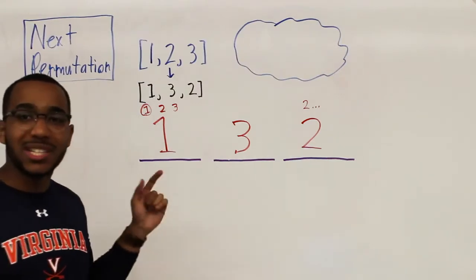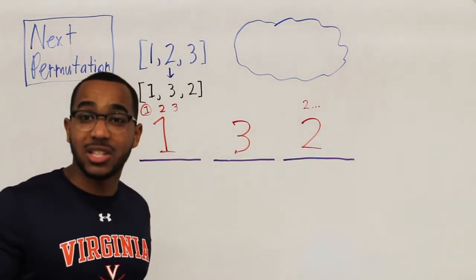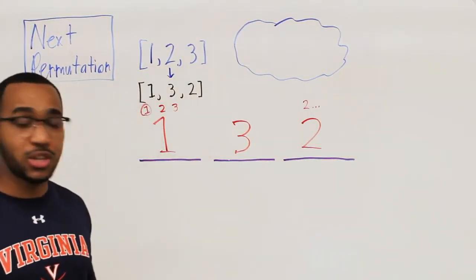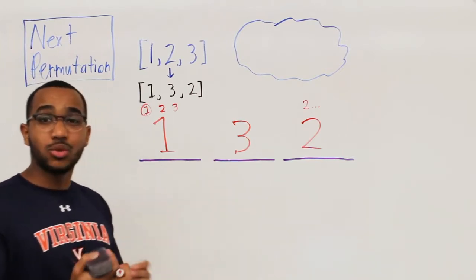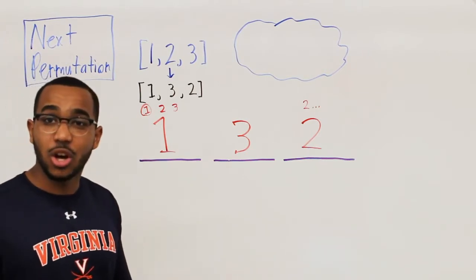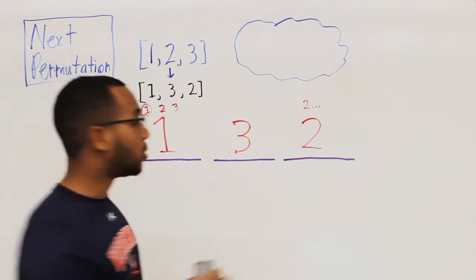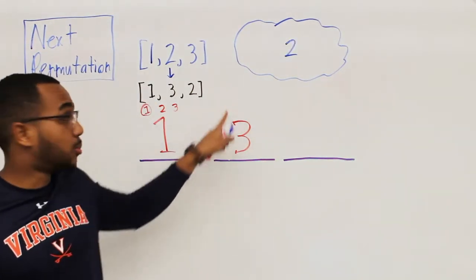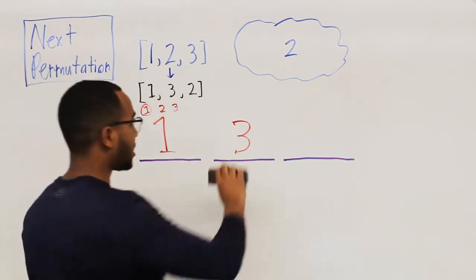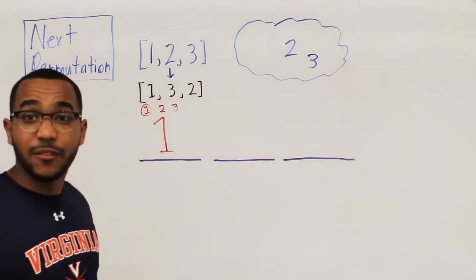So what we notice is that a section that is decreasing has exhausted itself and reached its last placement. If we tried to find the next permutation, what we would do is we would need to see where we need to backtrack. So what we do is, we notice the 2 has exhausted all of the possibilities. So we need to erase 2 and return it to the pool. And notice we have no more things to explore at the second slot. We've tried the 2, we've tried the 3. So we erase the 3.